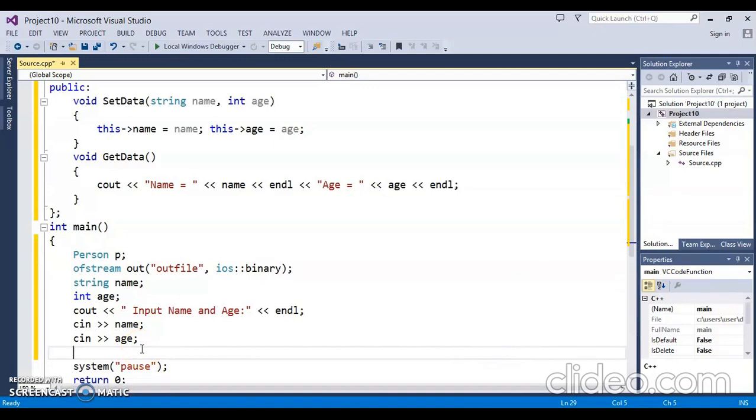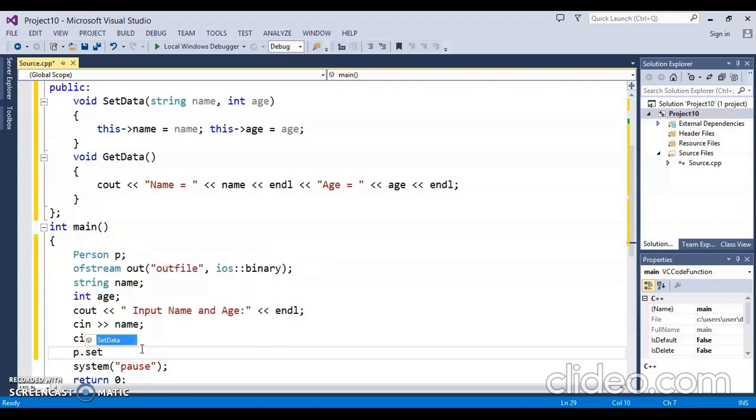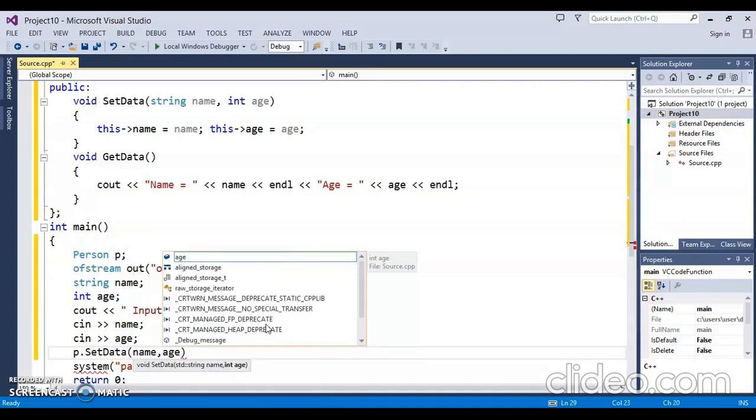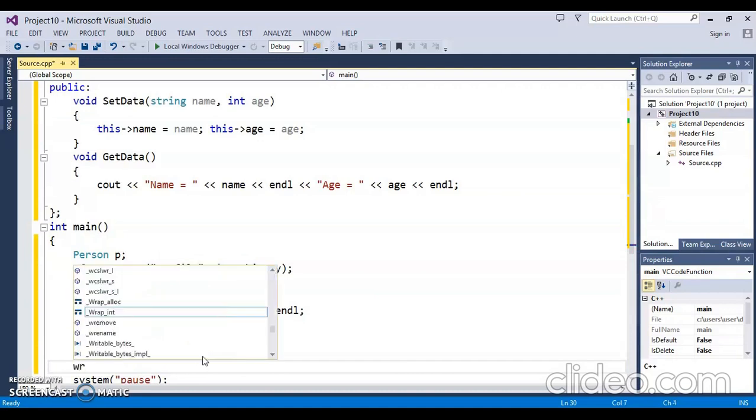So first we will write this p.setData, name comma age. Now the value for this object Person we want to save to the file. So for writing, our function is the write function.